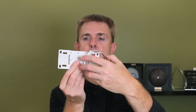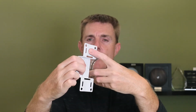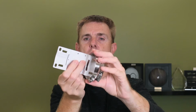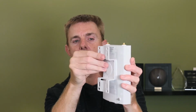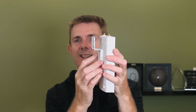So this plate, you are going to use your clips to, depending on which way around you're going to fit this to the pole. You can see there's a slight camber there that allows that to clamp onto the pole, so you can put it that way or that way. You're then going to use your rings here to actually fit that to the pole. Hopefully I can maybe show you what I've done there. There we go. All right, then you're going to take your plate. Your plate can go onto this way or this way, whichever way your poles are. You can mount that there and then screw that into place to fit it as is needed.